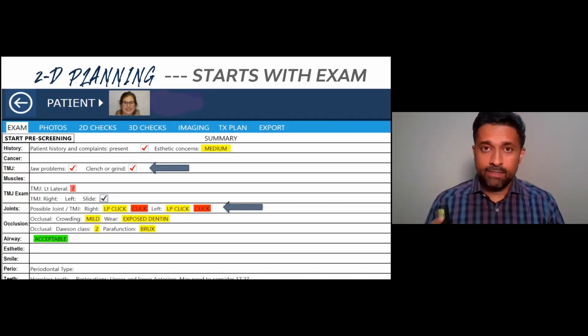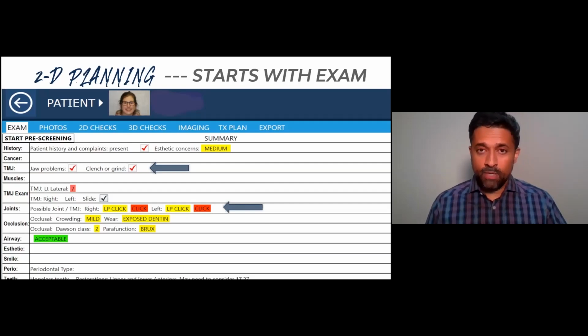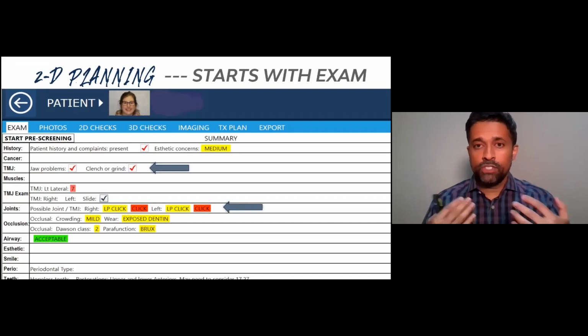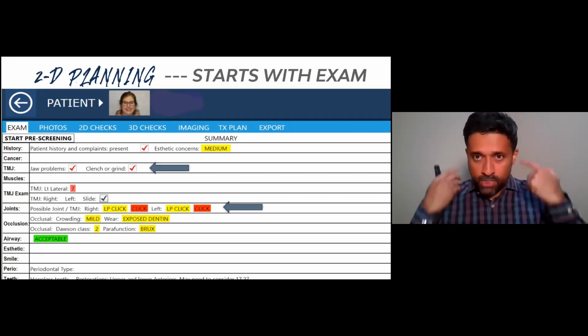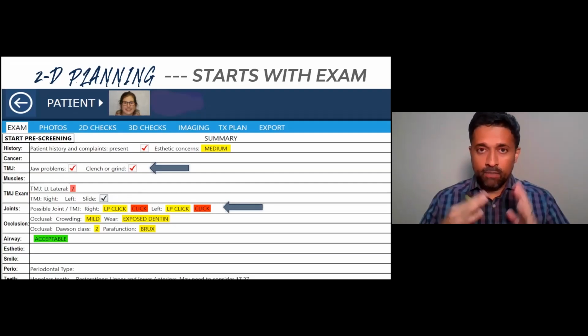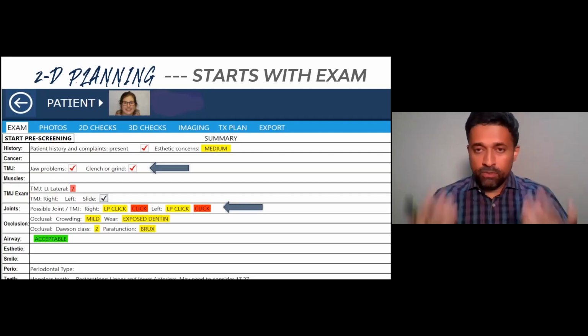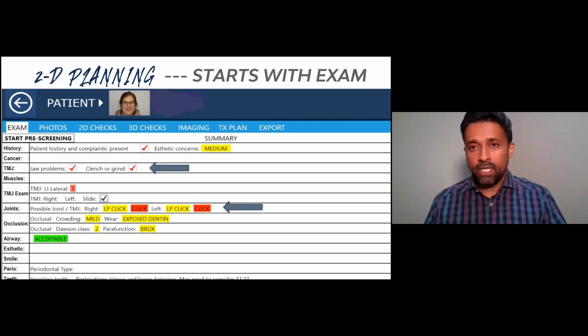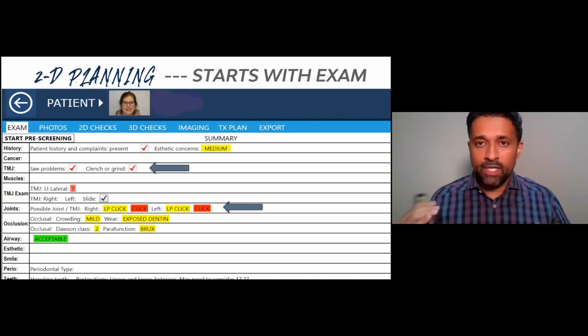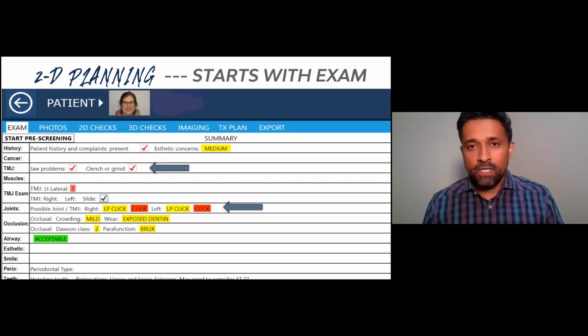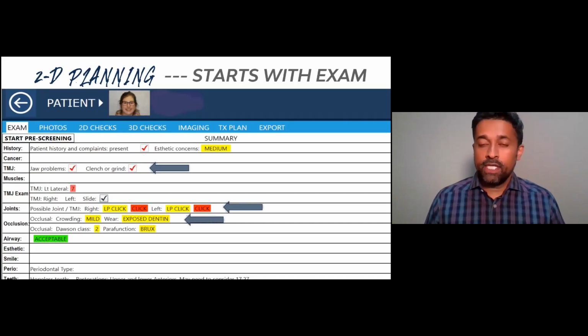She has clicks in both of her TMJs, and these clicks were happening on translation. When we're checking patients opening for clicks, we check in rotation, where you have the patient keep the tip of their tongue to the roof of the mouth and open. That prevents them from translating. And then we check them in full translation. These clicks are happening in translation. So these are lateral pole clicks where the disc is coming off the lateral poles of the condyle, which can be a concern.